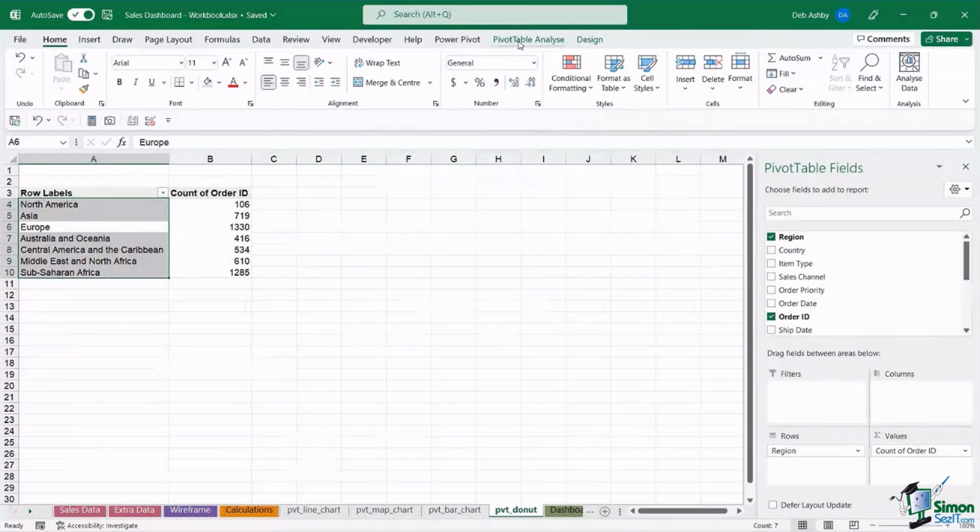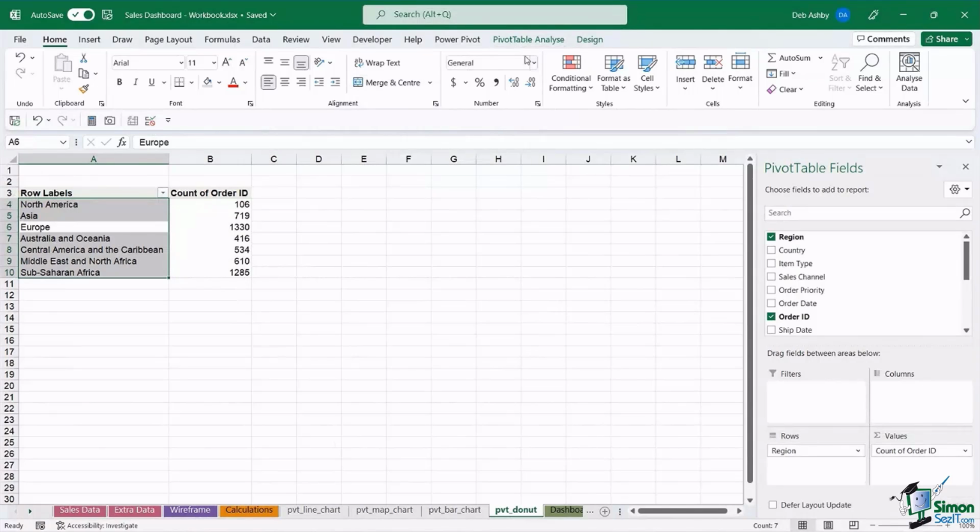So let's see how that looks in a donut chart, because pie charts and donut charts in general are not my favorite types of chart. They're quite limited with how much data you can actually display in them. And I find that pie charts and donut charts are generally good for when you have maybe 2 or 3 things that you want to represent in that chart. Any more than that, and it starts to get a little bit confusing. And there are other chart types that are much better at displaying that data.